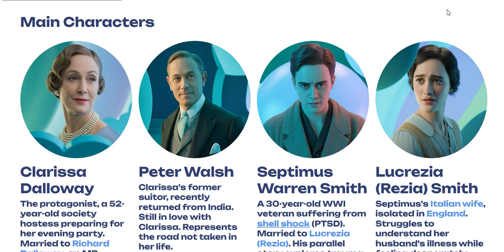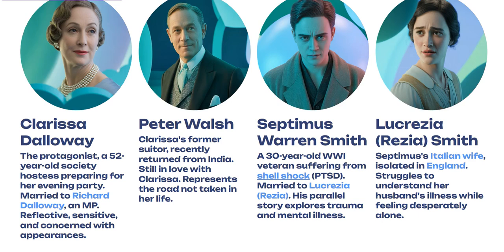Moving on to the next character, Peter Walsh. He was her ex-lover, once in love with Clarissa. He is a man who left England and lived in India for many years. He's actually an Englishman, not an Indian, but he lives in India. He's returning to England to see Clarissa.